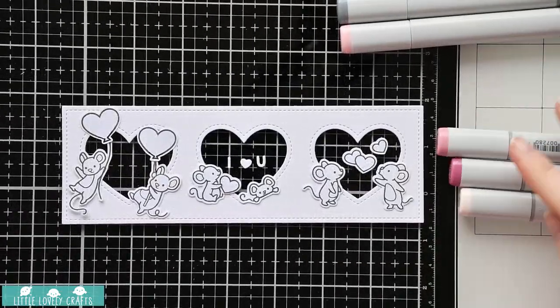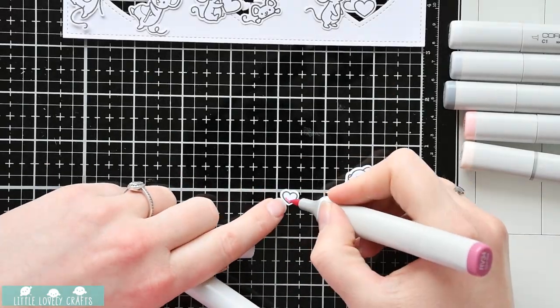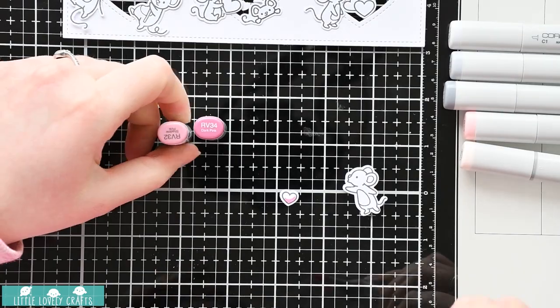So this is pretty much the design I came up with a few days ago, and now I'm going to show you how I colored a few of these stamps with my Copic markers.